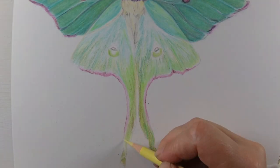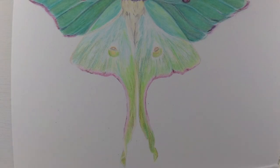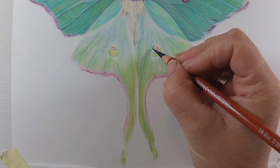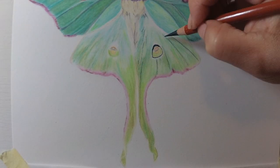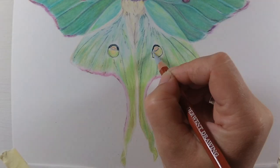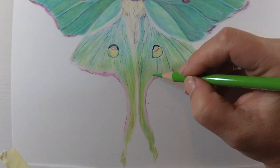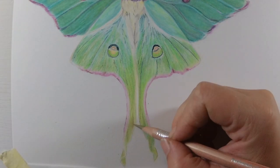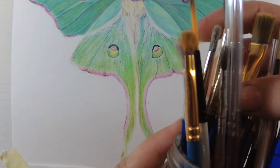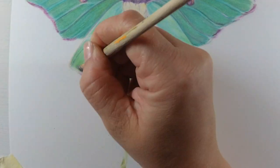I'm really happy with how this came out. I think it's going to look fabulous on my wall. These Luna Moths are just so gorgeous in real life. Now I just want to draw all the butterflies and moths and hang them on my wall. It was cool to see the anatomy — he was actually really fluffy in a lot of places. I loved the variations in the greens; I must have had a whole handful of greens. This one was so enjoyable to do, partly because I did it for myself — I had a plan to put it on my wall in my office.